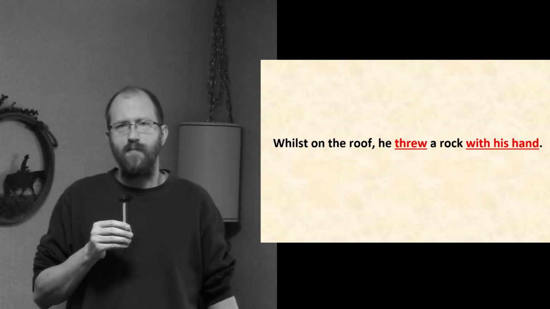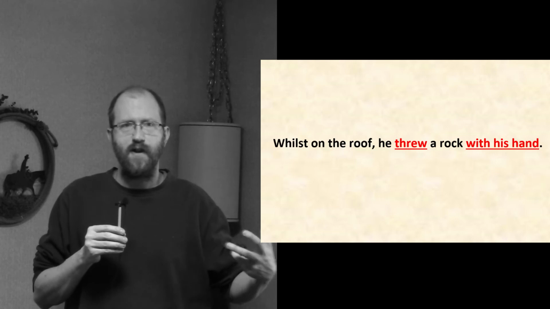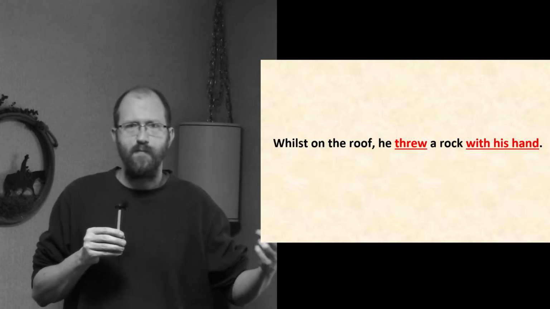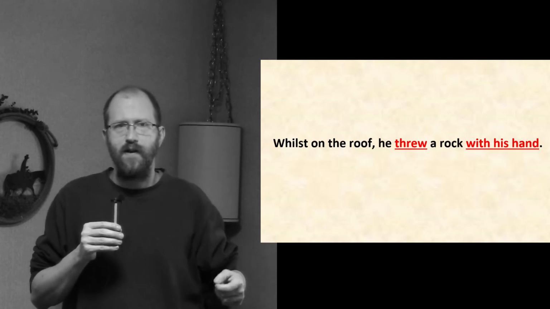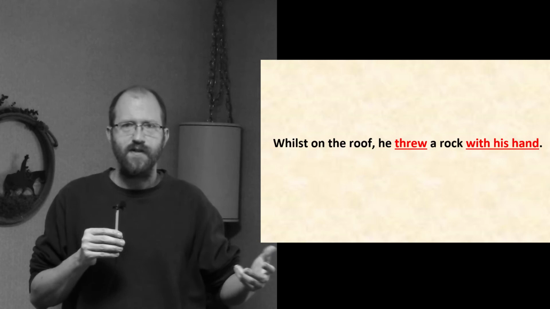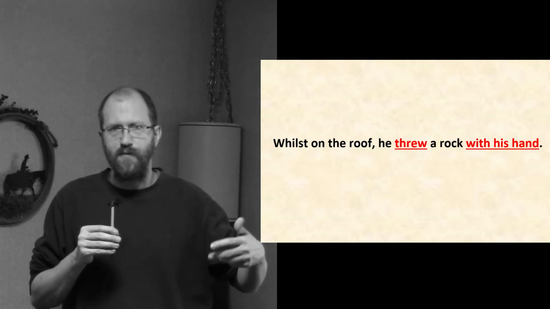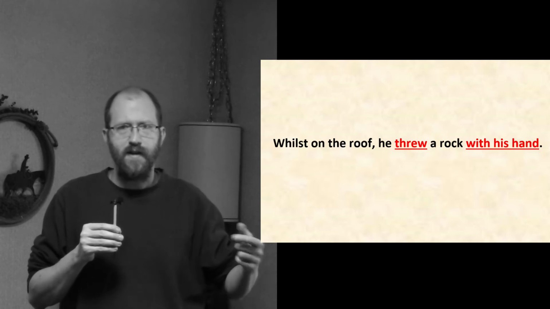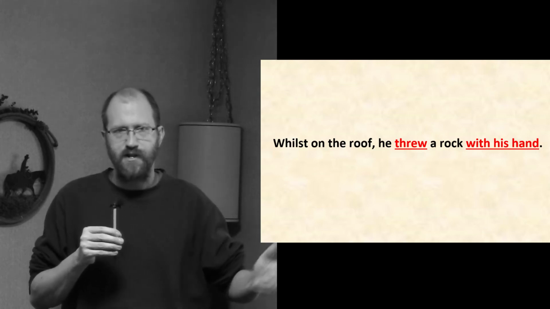Now, a fourth possibility is that a noun can be something with which to perform an action. So, in our sentence, the he performs an action with his hand. Of course, more often than not, the noun will refer to some object that isn't a part of the body, such as, I carried the water in a bucket, where the bucket is what I'm using to perform the action. But the idea here should be clear. Nouns may be utilized to perform an action.